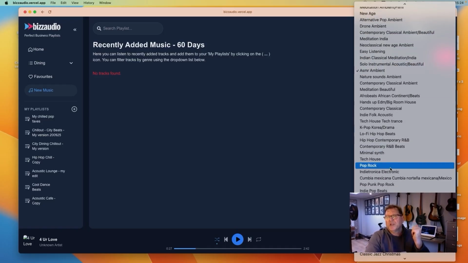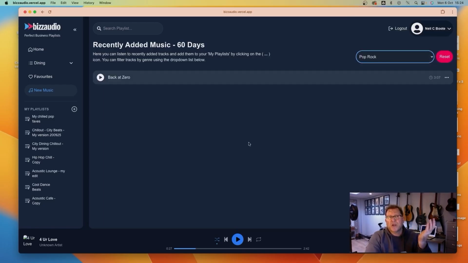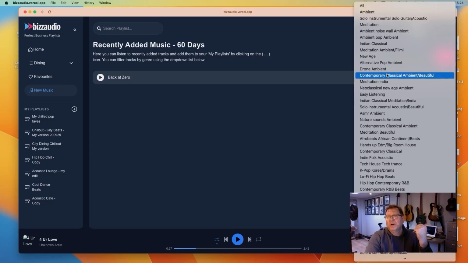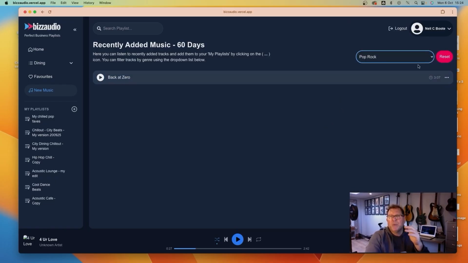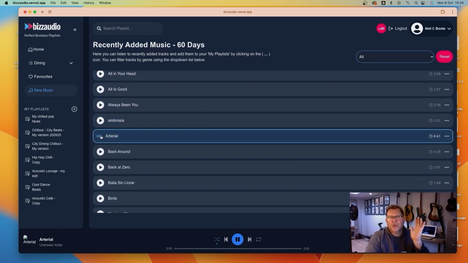Whereas at the moment, if you go pop rock, you will get one track. Well, actually, there's loads of pop tracks in here. I know that for a fact, but they're going to be sitting under another genre name. But anyway, hopefully you will find it useful to a degree. So for the moment, it's a question of working your way through these. And remember, you can use this bar here. You can click along to skip through a track and review it.